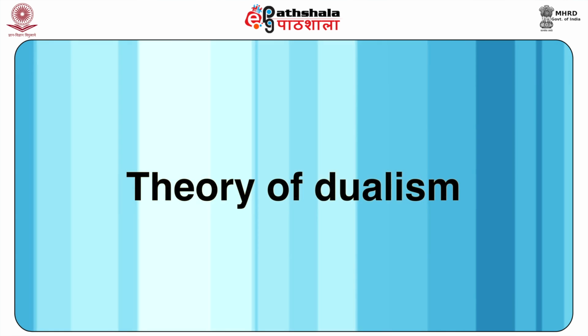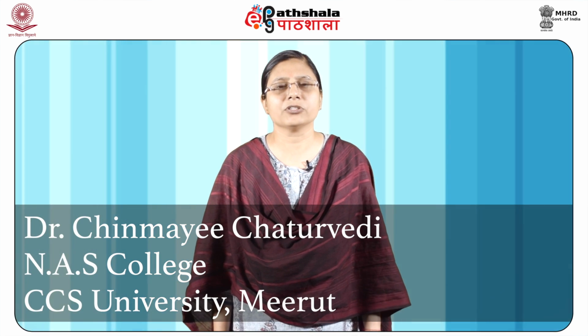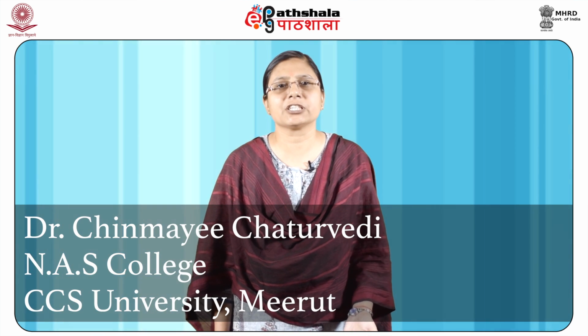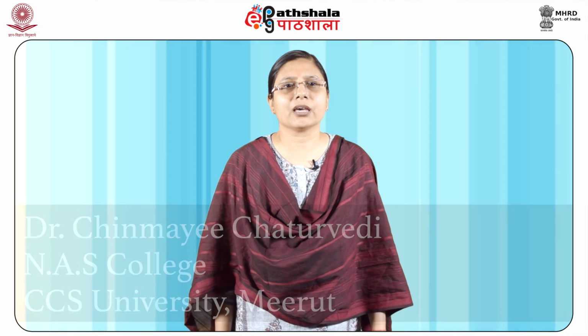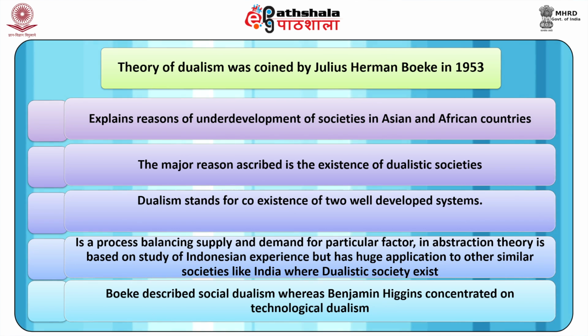Beginning with the theory of dualism, in the mid 20th century, the emphasis of development economists was on the underdeveloped countries, or the third world countries which had just gained independence. And so they were trying to sort out the reason for the underdevelopment of societies in Asian and African countries.